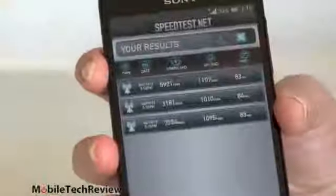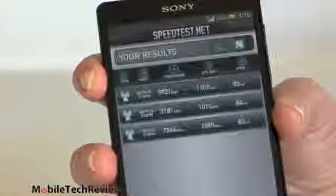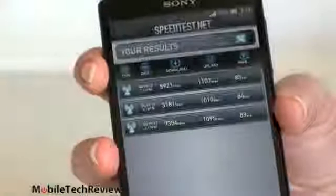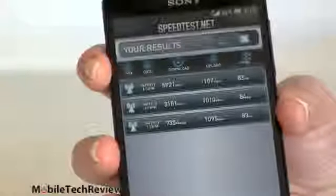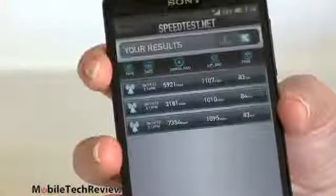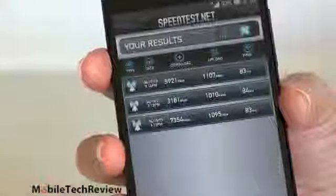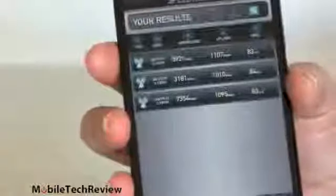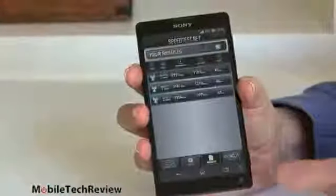And you can see our speeds here, which for HSPA Plus on AT&T are pretty much par for the course. Pretty good. Certainly web browsing speeds are going to be fine with this. Email download speeds, even app downloads are going to be fine, but not incredibly, wickedly fast like on LTE. And this does have the mobile hotspot feature, so you'll get pretty decent speeds there, but not rip-roaring speeds, obviously, that you would on LTE. Again, Sony will be selling an LTE model, but it will be quite expensive at $759.